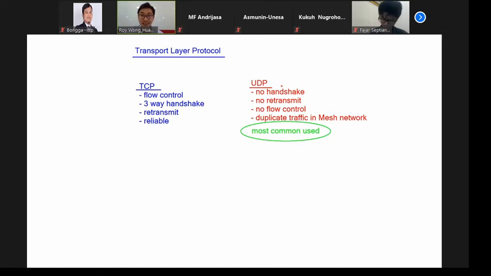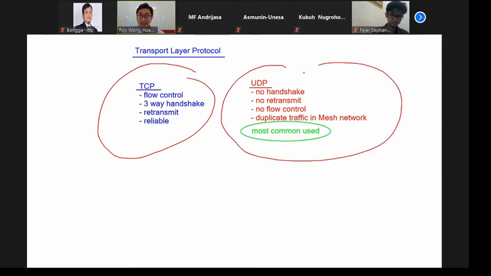When you are downloading, you do not want anything lost. That's why for downloading or uploading, you always go for TCP when sharing resources. Okay, so that is the difference between TCP and UDP.